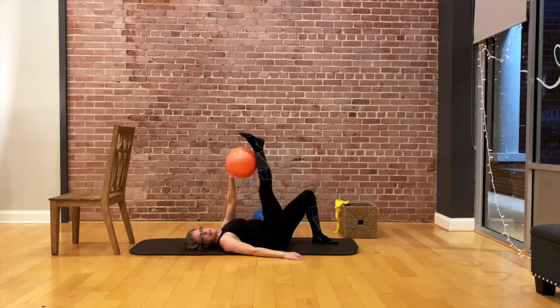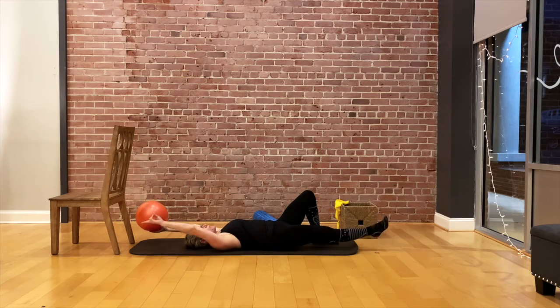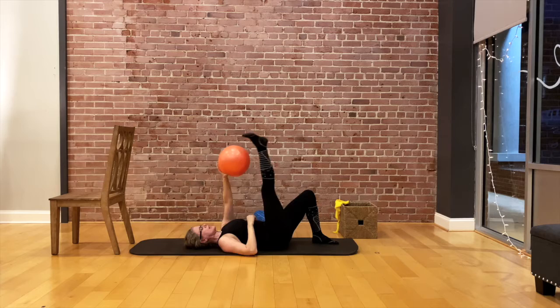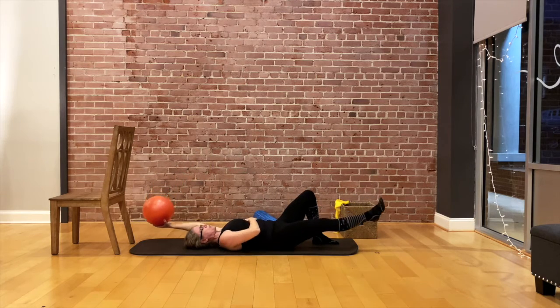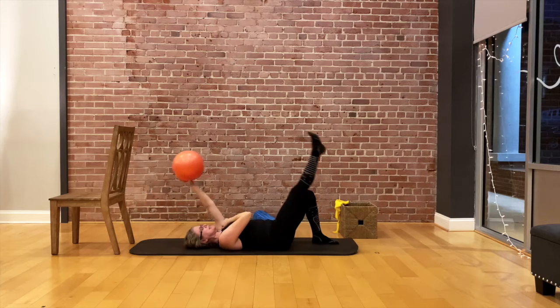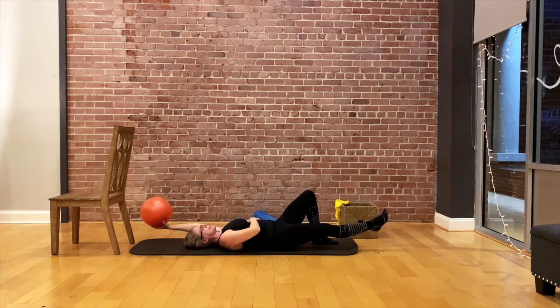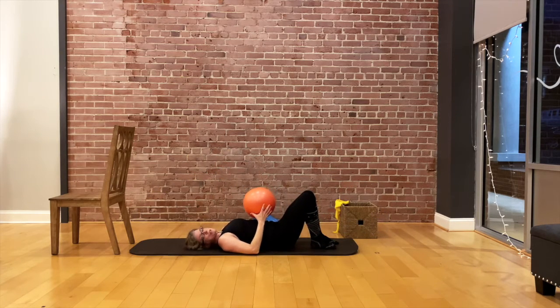2 more of these. So again, if you've ever been on the Pilates Cadillac, we do a lot of these reaches with this bar back behind us to work on the upper abdominal muscles, being able to stay strong against the load of the arm. So that's what I'm working on right now, is this upper band staying strong against that load of the arm. Go ahead and come back through, and we'll switch sides.